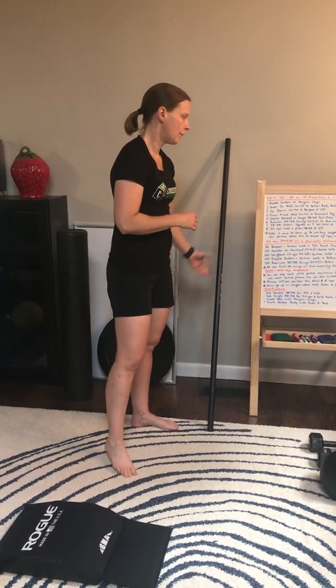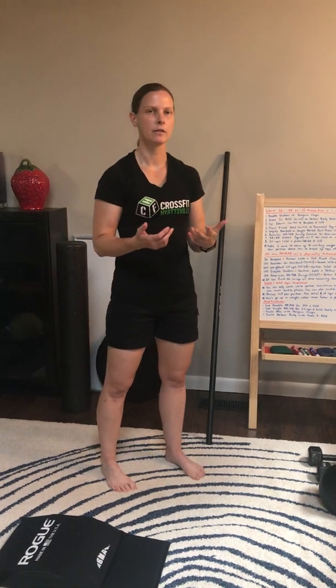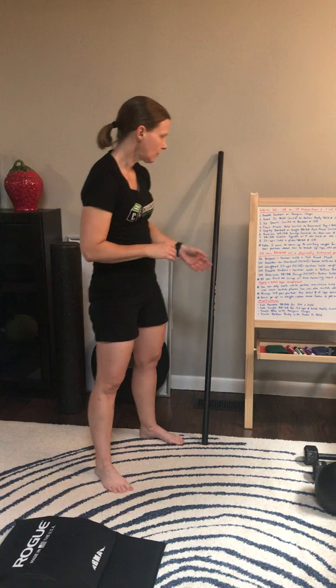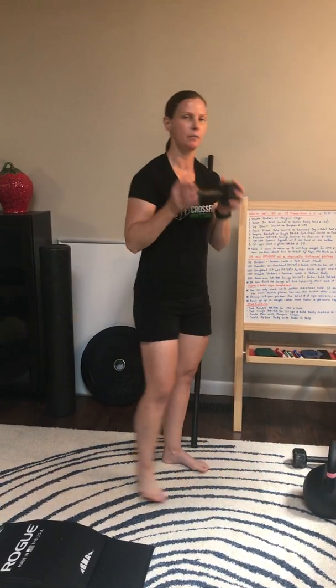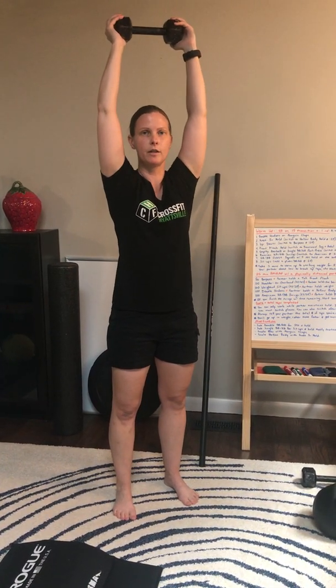For our weighted sit-ups, if you don't have access to a plate, you can use a dumbbell or a kettlebell and hold that overhead. So what that would look like is I'm going to grab my dumbbell and then I'm just going to press it out overhead, and I'll hold here while my partner does their sit-ups.